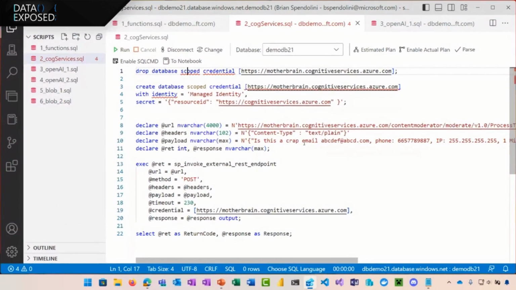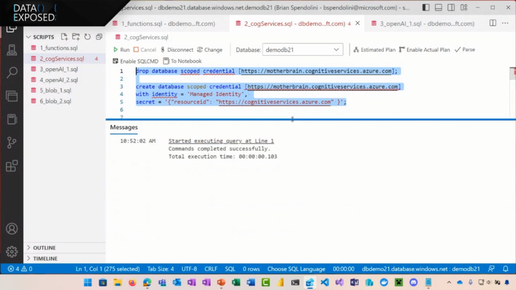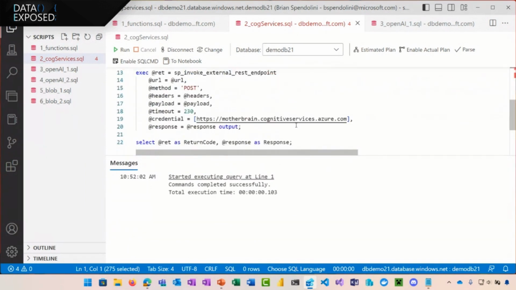Next, we'll talk about that cognitive services demo that we mentioned with the profane word. But more importantly, we're going to start using our database credentials here, our managed identity. Right here, we can easily create our managed identity directly inside of our database. Then we set it up through the Azure portal, saying this particular database can participate in using other services from cognitive services. So very easy. You run this, it creates the managed identity. We're all set. Now we can run this against cognitive services, and all we have to do is provide it with the credential that we have.